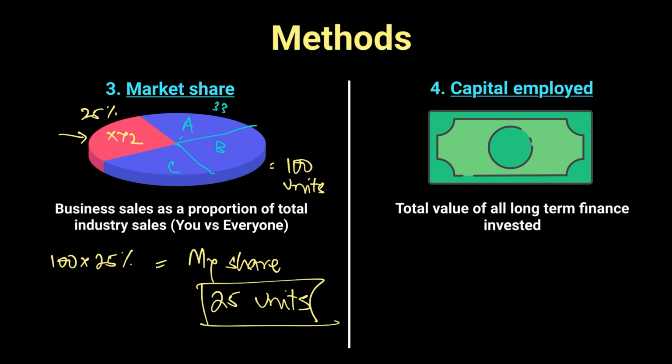Let's say this was 33%. Okay, this was 70%. This was another 25%. I can simply multiply it by the total industry units, which was 100, and figure out how each company fared against its competition. And when I look at it, I can clearly see that it's company A which has the most sales out of everyone. 33% of 100, 33 units. So they have the edge. So they would be considered the largest of these businesses.